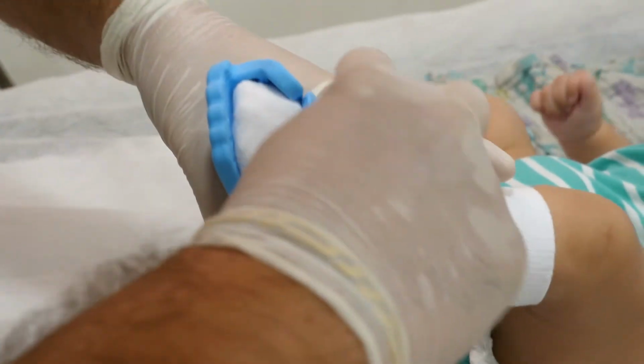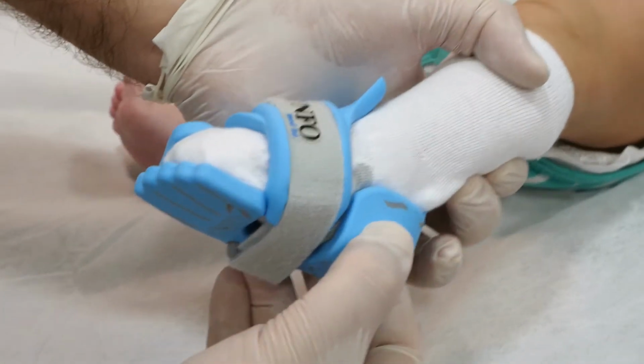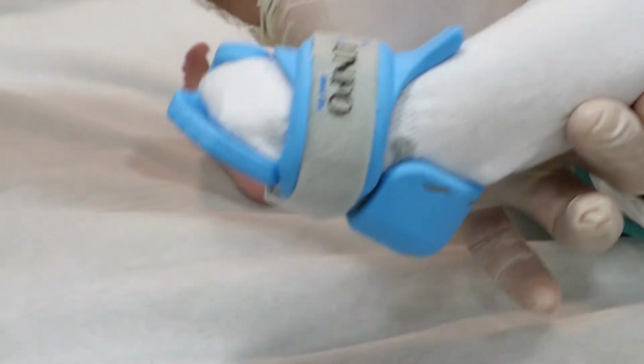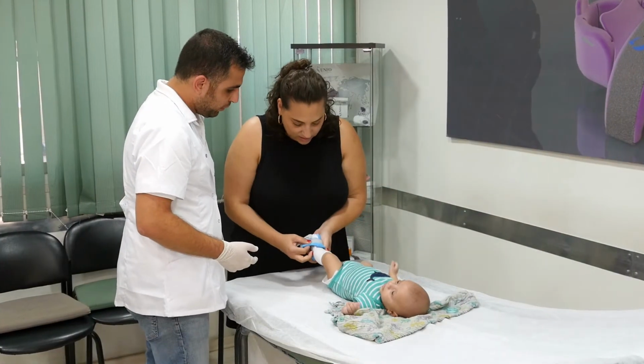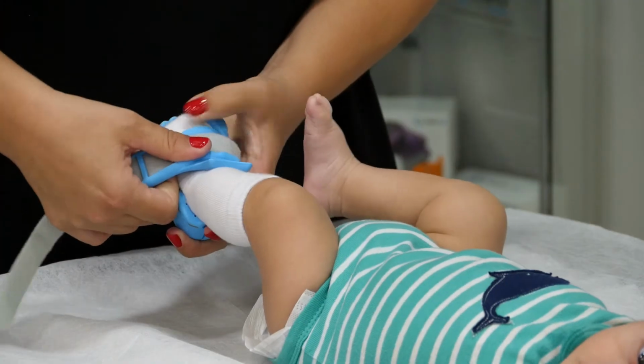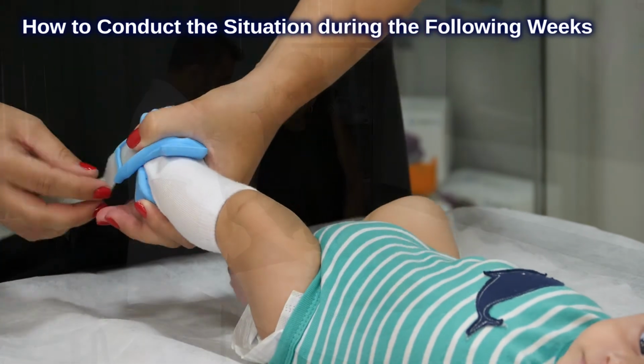Tightening the strap properly will ensure that the brace is fixed and won't move away. After finishing the setup, remove the brace from the baby's foot and ask the parents to try and perform the setup by themselves until they perform it correctly. Explain to the parents how to conduct the situation during the following weeks.